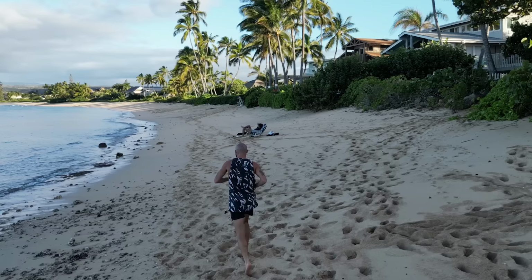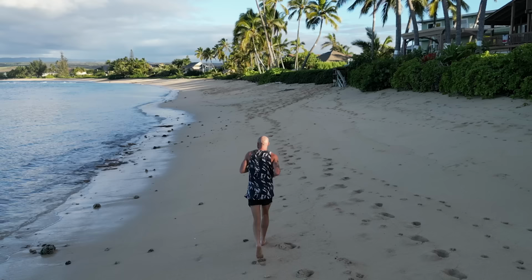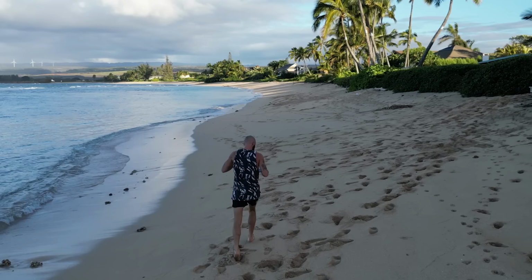And so what I like to do is get the warm-up jog done, but maybe halfway through the warm-up jog, I start to pick that pace up a little bit. And so I pick that pace up, I bring it into more of a steady pace. My easy run pace is about 7 minutes per mile. My marathon pace is about 5 minutes per mile. I like to start my warm-up about 7:30, nice and easy, slow pace.